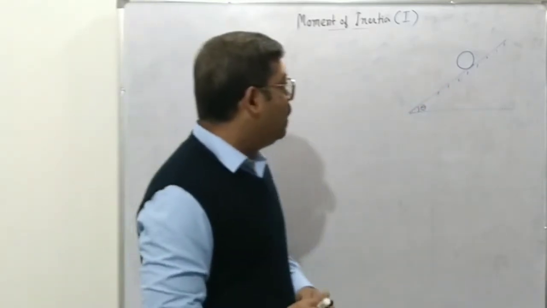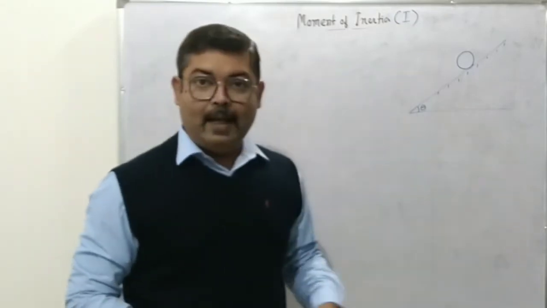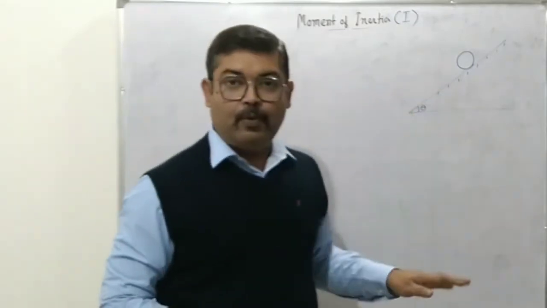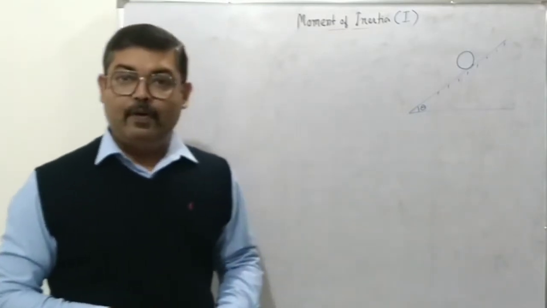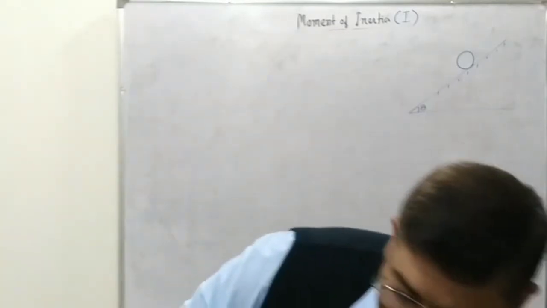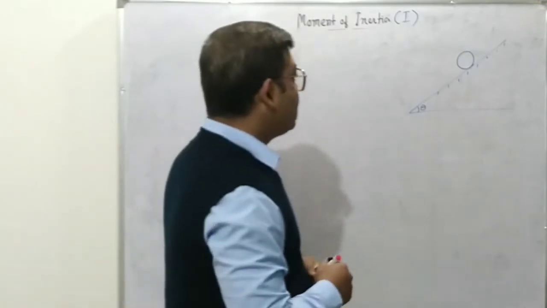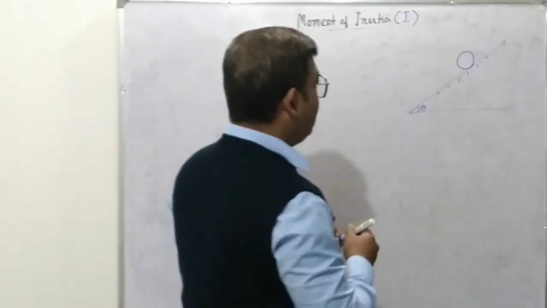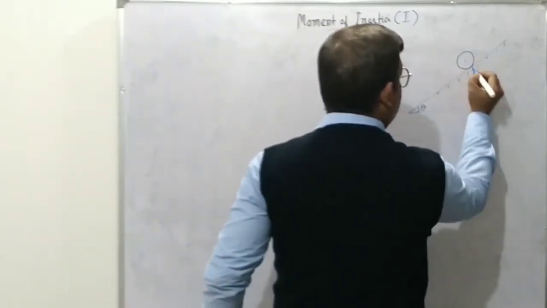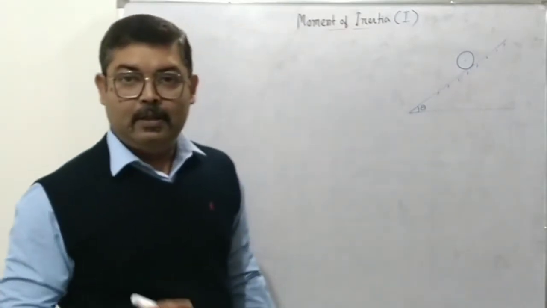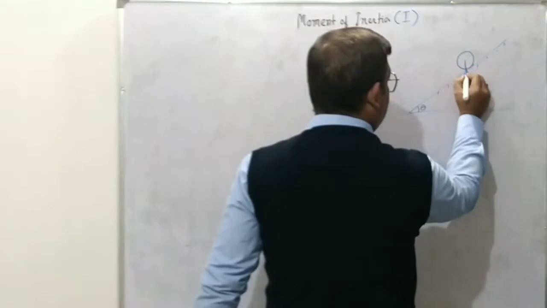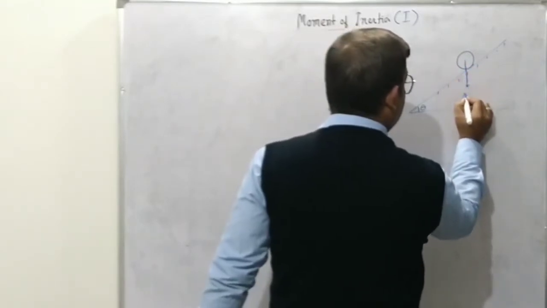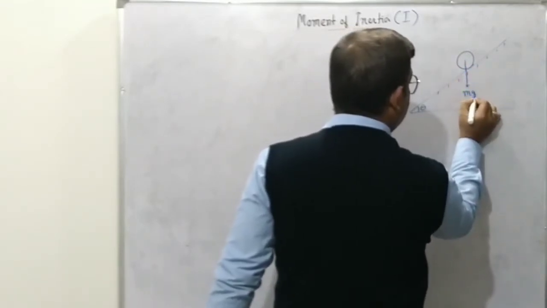Now, to find the acceleration of the body or the dynamics of the system, what we need to understand first is what the different forces acting on it are. Number one will be, if this is the center, that will also be the center of mass of the cylinder. So, the weight of the cylinder will be acting vertically downwards, right? This will be, say, mg.